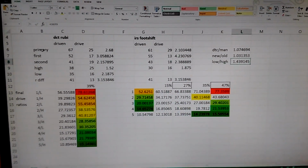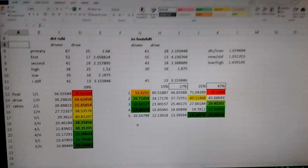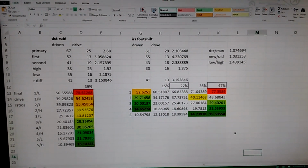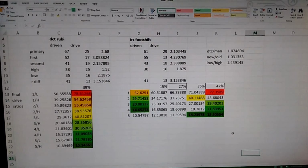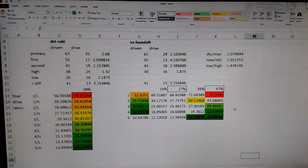The only option at this point is a double clutch Rubicon, which I might be buying this weekend. I'm really hoping Honda comes out with a 1000, which would probably have high and low range, which would also fulfill my needs. But it's not looking good, so this is probably what I'm going to go with for my next build and get rid of the Can-Am.